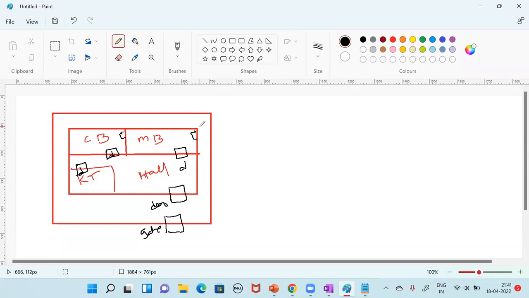Right. Now here we want everybody to come from the main gate. Is everybody allowed from the main gate, or not? Everybody is allowed from the main gate. They can come to our gate and open the gate. But will everybody come into your house directly and go to all the rooms in your house?